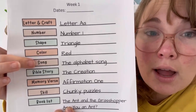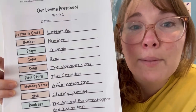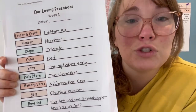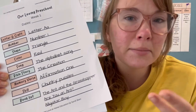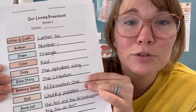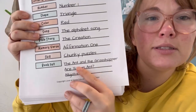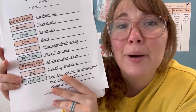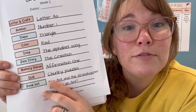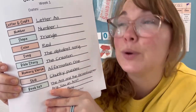There's a song each week — I'll have a document full of links to the songs we like, but you can use any version. There's a Bible story, and I have a recommended children's illustrated Bible that's easier for preschoolers since it has more pictures. There's a memory verse, and affirmations that go along with Aesop's fables — there's a pre-K cheat sheet in the Google Drive folder for that. There's also a skill of the week and two to three recommended books to read.